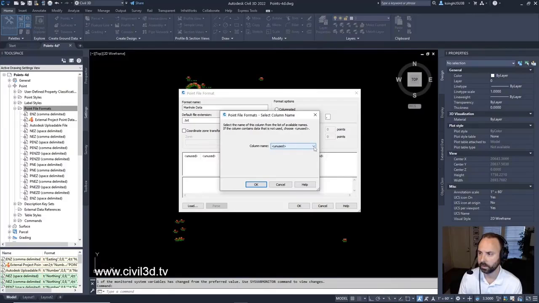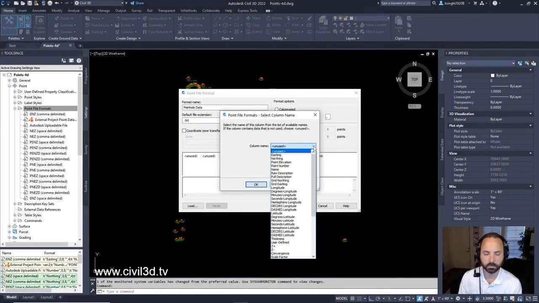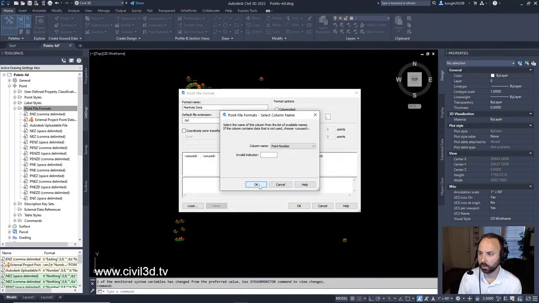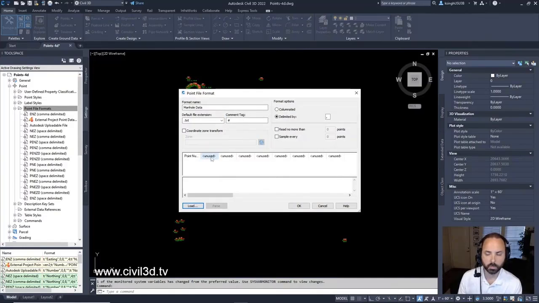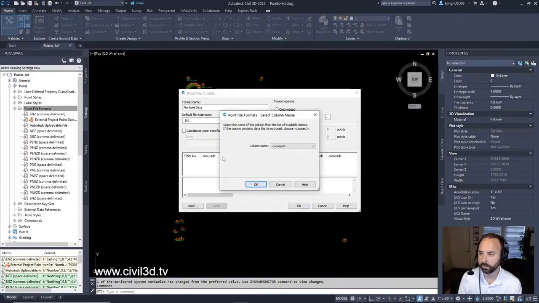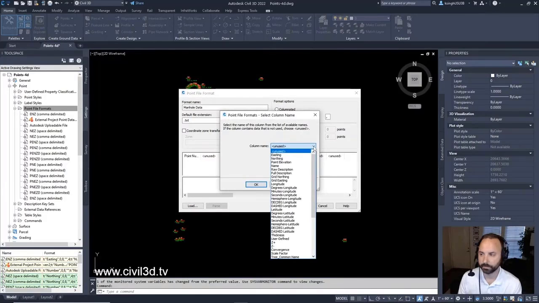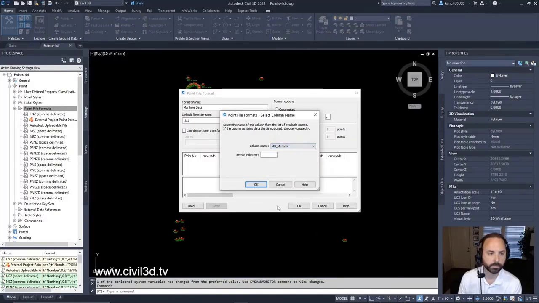If we click this drop down, we're going to select point number. Then we click OK. We're going to repeat this. We're going to go to column number 2, that's unused. For column name, we're going to select manhole material. Then we click OK.